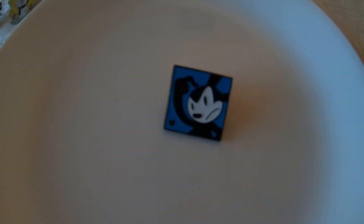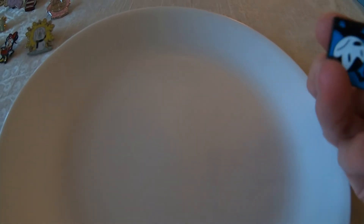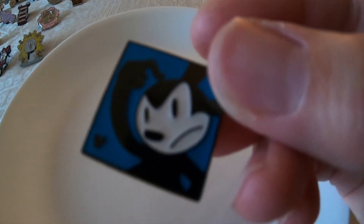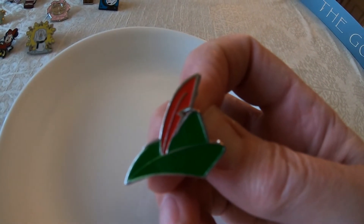This little guy has an interesting expression — he has that other color on the back side. He's a series of five of five but I can't really read the year on the back, so I might keep him, might trade him. He's just an old Mickey. The Peter Pan hat is fun — I really like the hat series. There are various hats and we have some neat Peter Pan pins in our collection. This one is from 2017, so we'll see if I keep it.